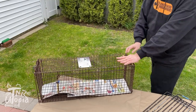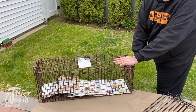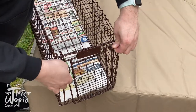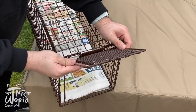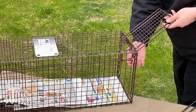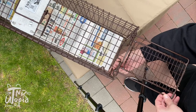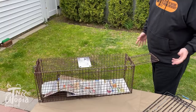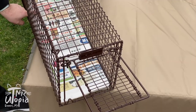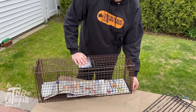On the Truecatch trap you'll notice a bar going from the back to the front of the trap, with the back end connected to a chain that goes down to the trip plate. At the front of the trap, the door is kept closed by two rings at the bottom — a cat cannot escape when the rings are in the down position. To open the trap door, lift the two rings together, then open the door. On the trap door there's a bar on the left-hand side, and you connect it to the bar going to the back to make an X shape — X marks the spot. The weight of the door keeps the bar raised, which connects to the trip plate. When a cat steps on the trip plate, it drops the door and the rings go back down into place, preventing escape.